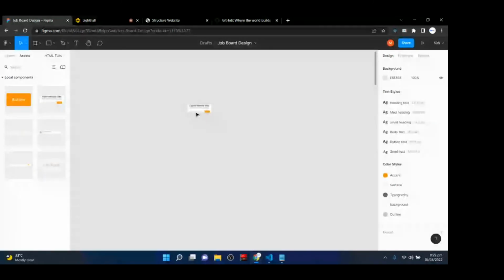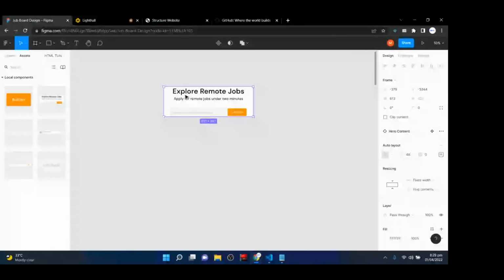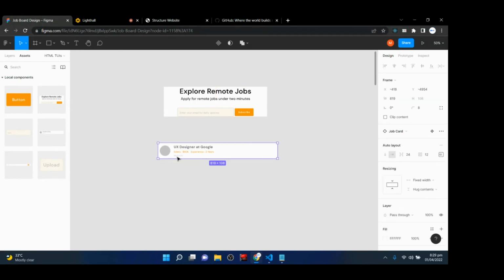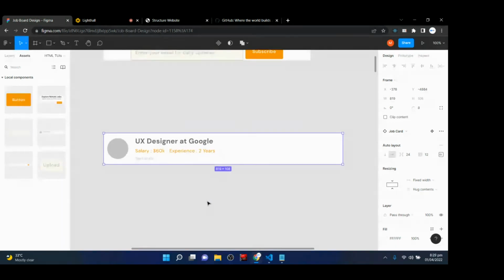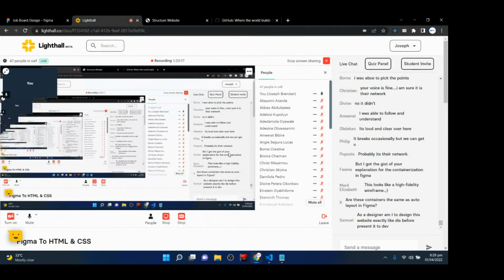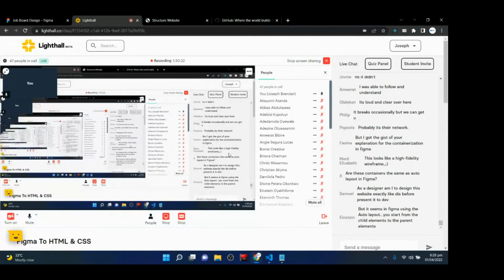Now, this is a component. It is a container that has all of these items inside all of it. I can expand it. I can reduce it. This also is a container that has these items. Now, I can take this container that has these items and place it on my website. Then I can duplicate it. So you can see that the principle of design is actually the same principle you use in front-end development.